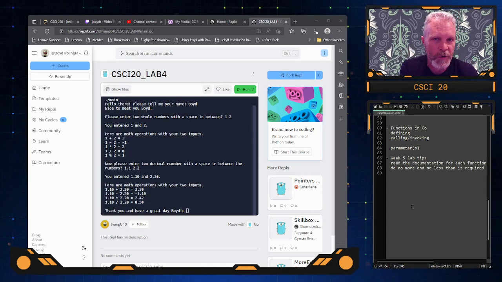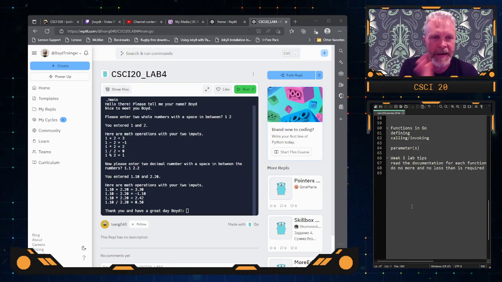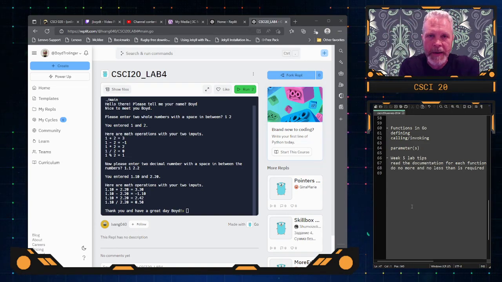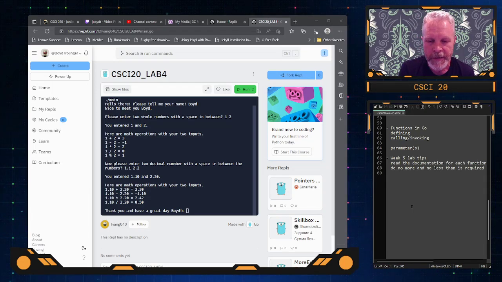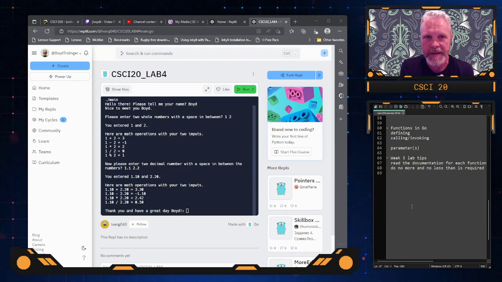So I always run these programs first and evaluate them with a variety of inputs, and then I go look at the code so I can give you feedback about how your code is looking. But first and foremost is, does the program work correctly? And then we worry about, did I do it in the best way possible, and is my source code formatted, those kinds of things.